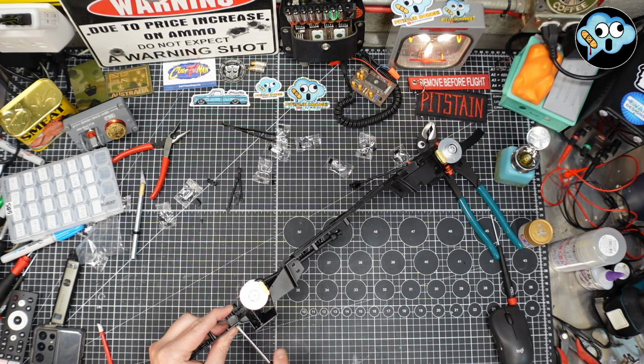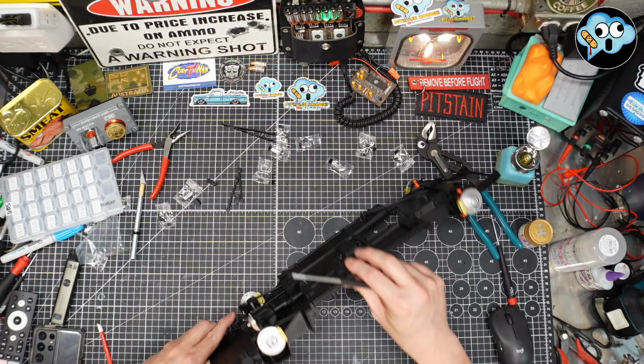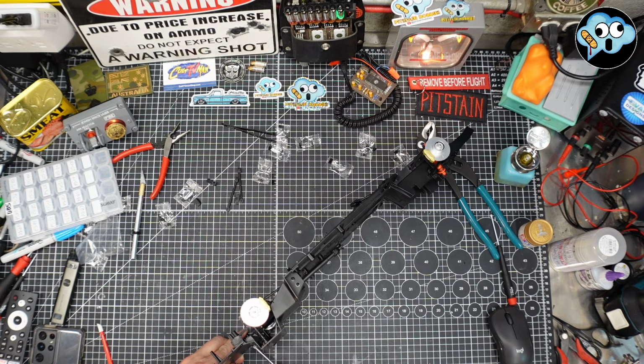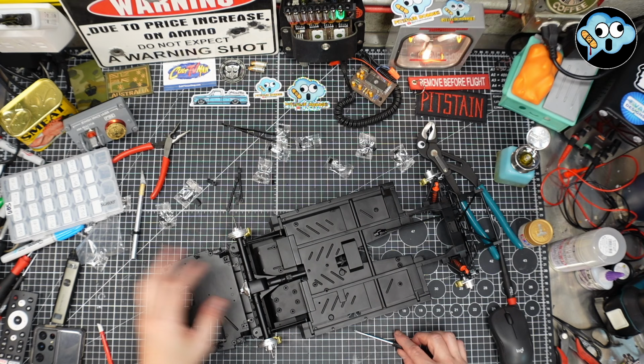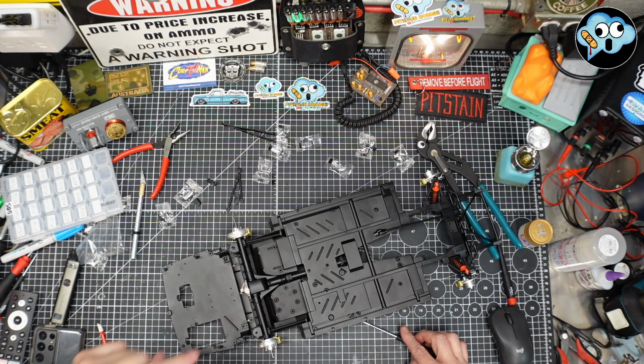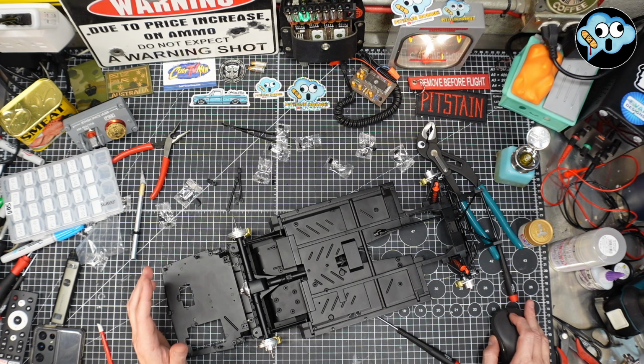They're not literally attached to the axle, but there is a tab inferring they're attached. And for a model kit, that's a pretty sick level of attention to detail right there. This is by far, I don't care when the body's on and all the interior bits are in and the lights are on and it has a remote, this right here is the coolest part of this model, the suspension. I am so shocked at the attention to detail that's been put into this. It's mind-blowing.